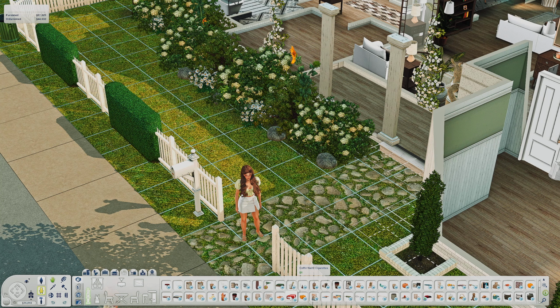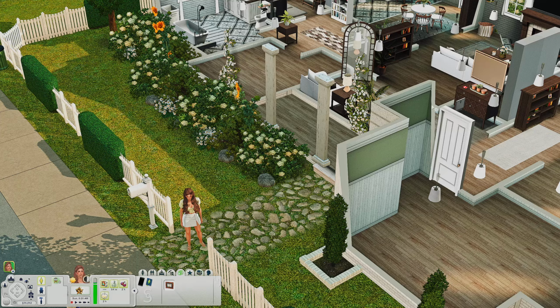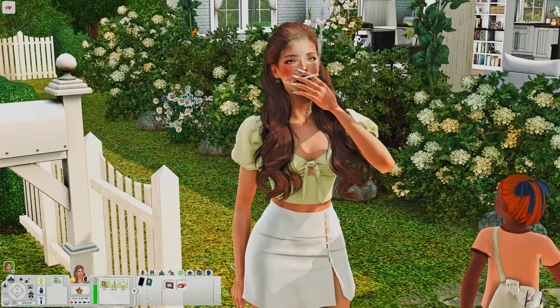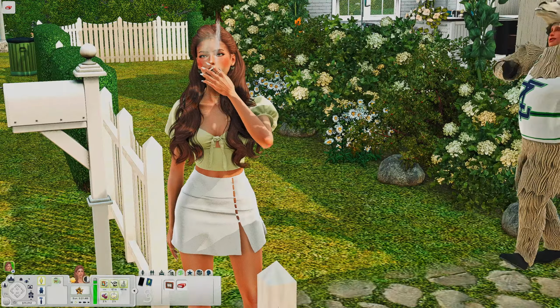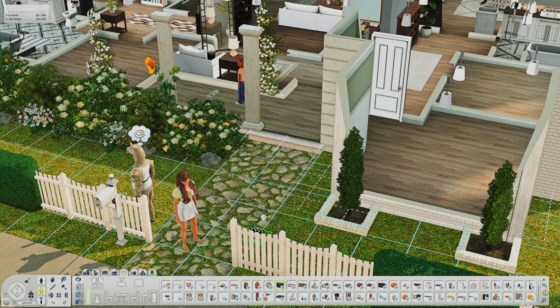The next mod is the cigarette mod. So in miscellaneous decor, you will find this pack of cigarettes. Let me just put it there and you can put it in your Sims inventory and then they can have a smoke. So yes, this is what it looks like in the game. Sometimes I just want Sims that smoke. I don't know why.